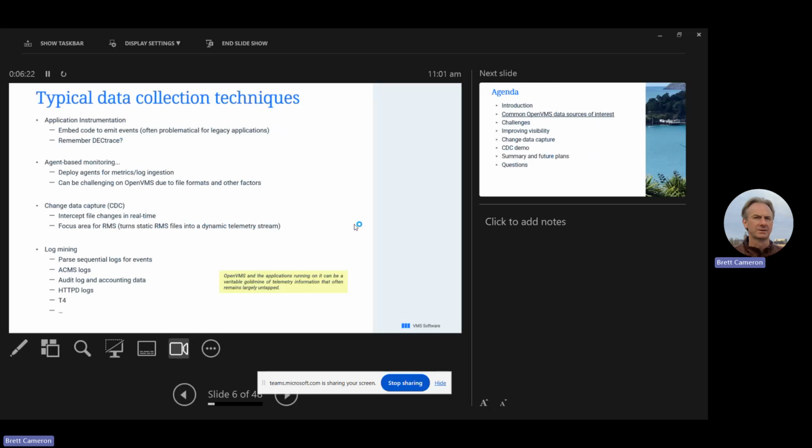But what's happened probably in the past decade is there have been considerable technological advances: cloud-based services, centralized solutions into which you can chuck all of this information. DECtrace collected data and stored that information in Oracle RDB. You could then run reports and queries and draw some conclusions. In the modern world, that data is going off-platform, into some centralized repository like Dynatrace or Splunk or Elasticsearch.